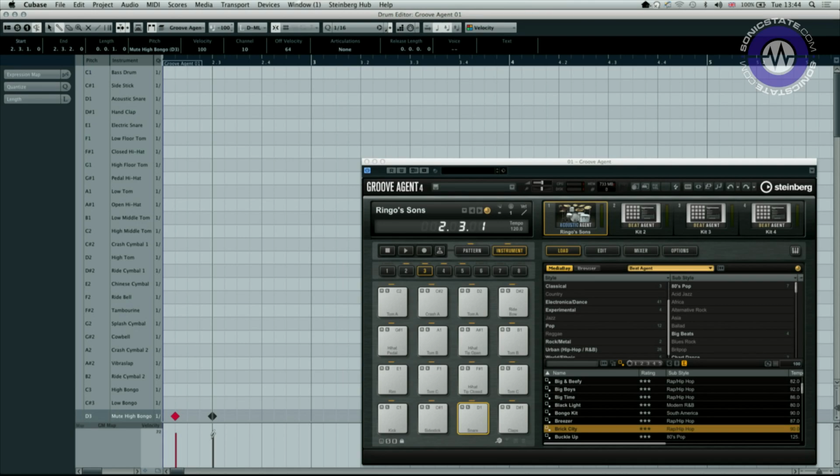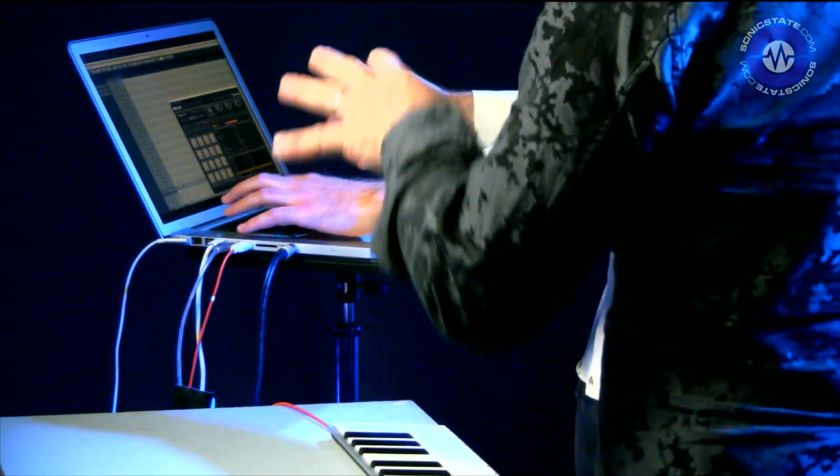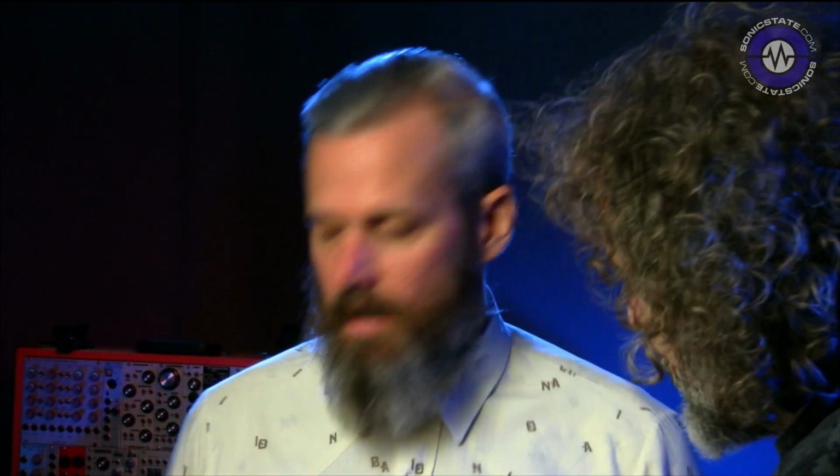So that's quite an easy way of doing it. And that's an old school Cubase way of doing it. But this is new integration with Groove Agent 4 because all of the parts on the left-hand side will represent exactly what's going on inside a Groove Agent. Taking the same names? Yep. So that's one advantage of actually doing it inside of Cubase.